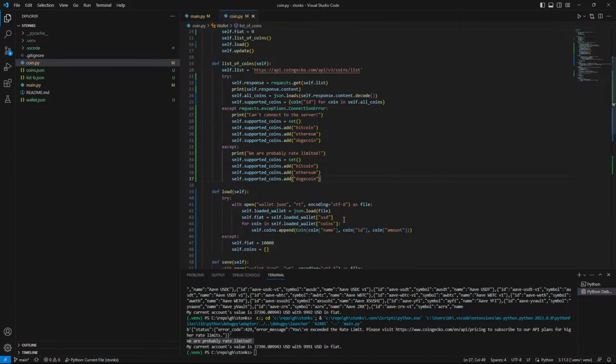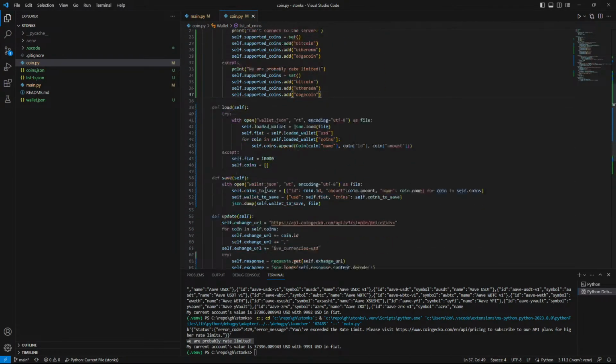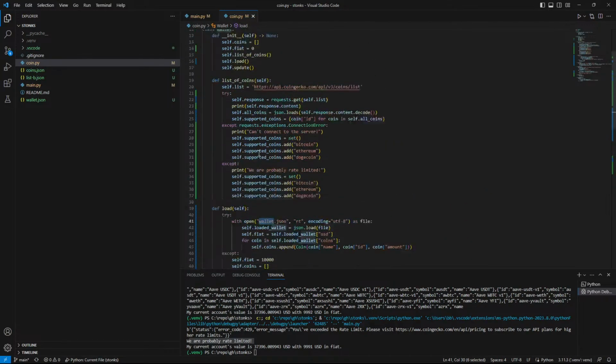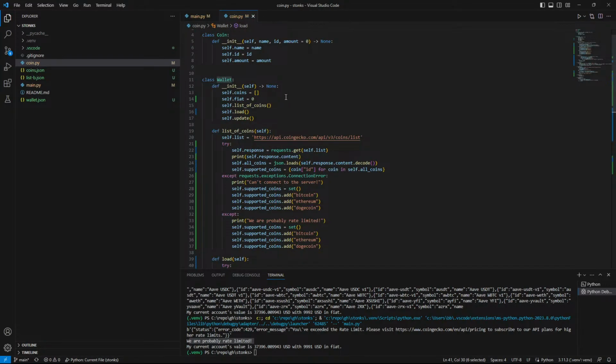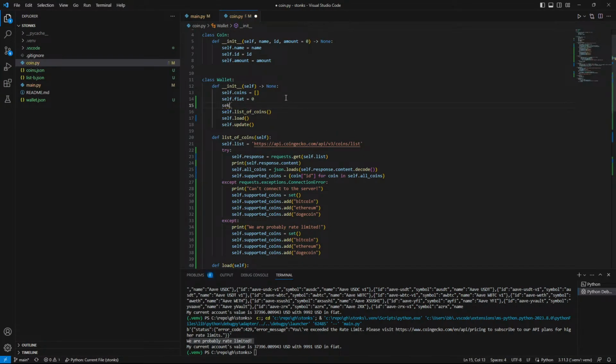So today we added some loading, not too much. We loaded a hard-coded wallet JSON, and let's already refactor this to a proper variable so we can edit it later on easily.